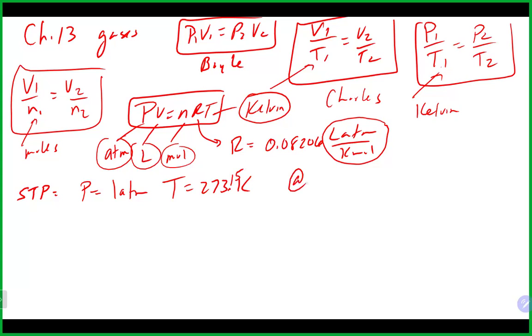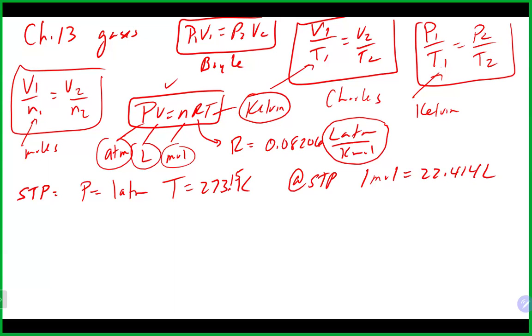Remember that if you are at STP, there is a conversion factor that will actually allow you to not have to use the ideal gas law, and that is 1 mole of any gas will equal 22.414 liters. As we talked about last time, you can only use that if you're at STP. If you're not at STP, then you should not use that at all. You could always use the ideal gas law under any conditions. It's like a universal sort of gas law. Doesn't matter the conditions, you can always use the ideal gas law to solve for something.